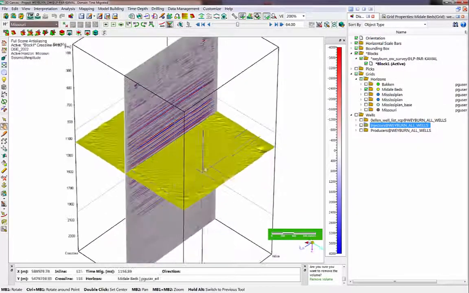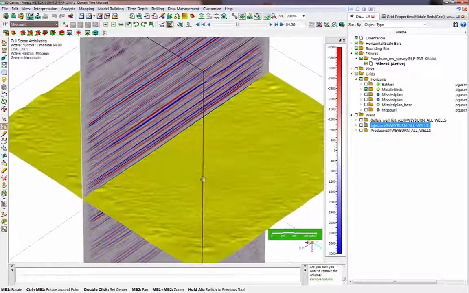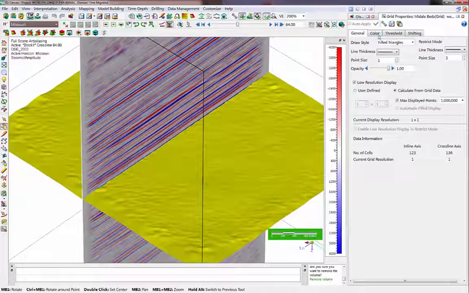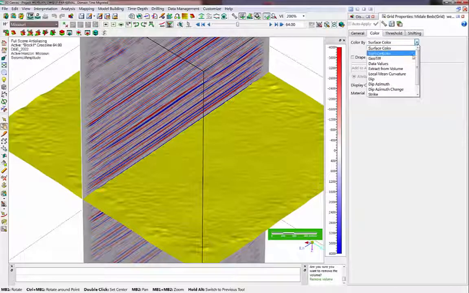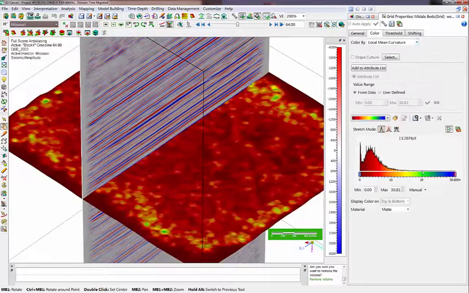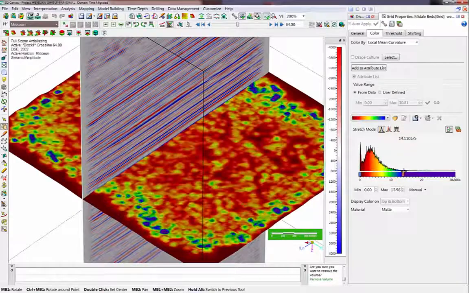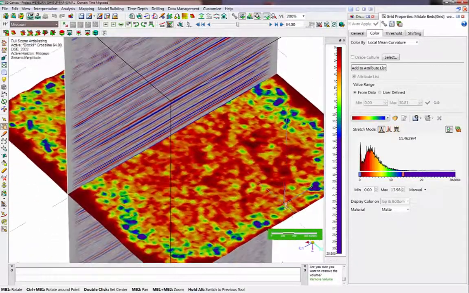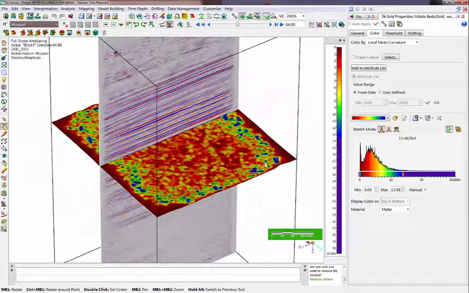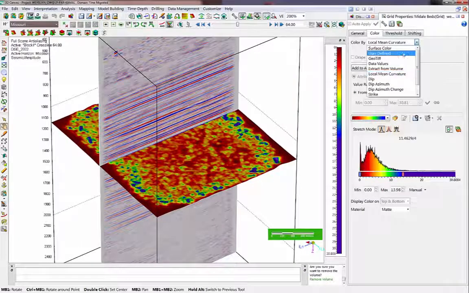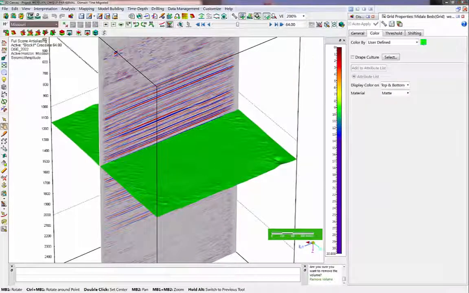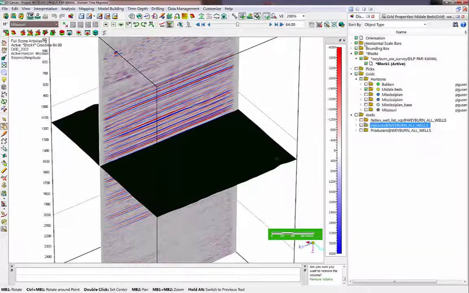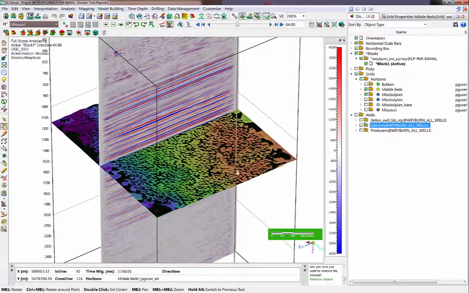Now let's have a look at the horizon that has been interpreted in the original vintage. What we can observe is that the horizon is quite spiky and it doesn't really correspond to the structure. So the picking has been really impacted by the noise content of the original vintage volumes. These horizons have been repicked, and we will compare the horizon we obtained picking on the cross-equalized volume and DeepSteer enhanced volume with the original one.